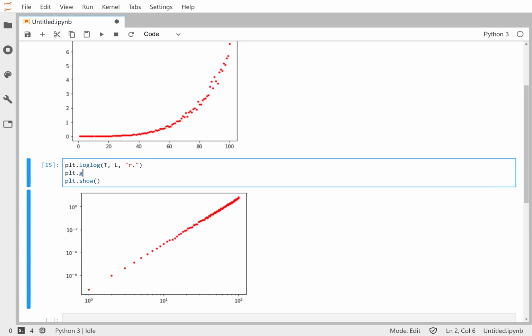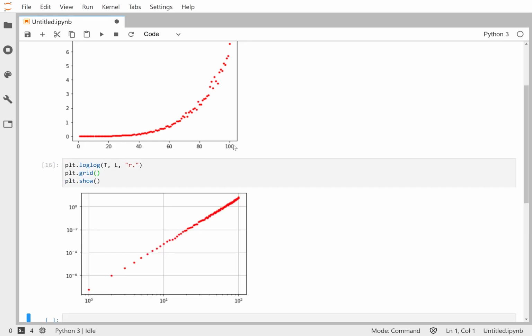Something else I want to show you here is if we turn on a grid, the idea with the power law is that the slope is the power. So if we count here, down here we go one grid step in the x direction, and in the y direction we went from almost -7 to around -3. Hey, that looks like it's steps of 4 grid. So 4 divided by 1 is 4. The slope of this is 4. It's to the 4th power. And so we're going to basically just automate finding the slope of this thing to find the power in the power law.